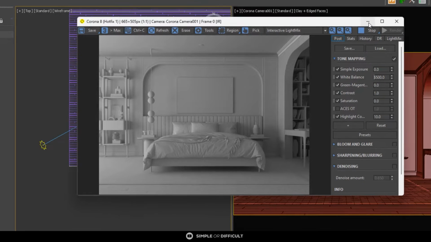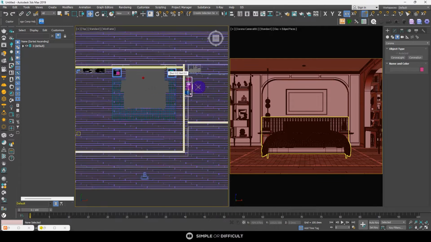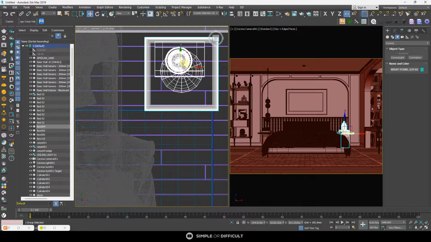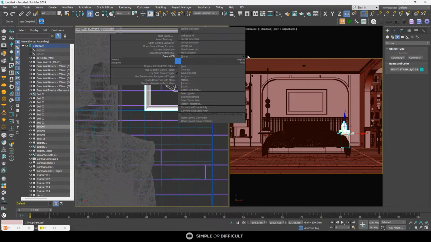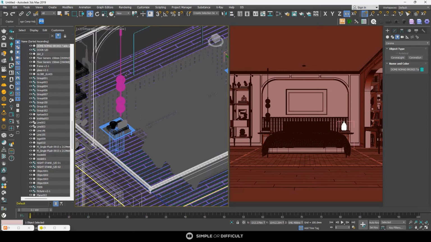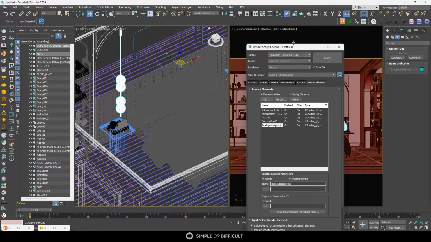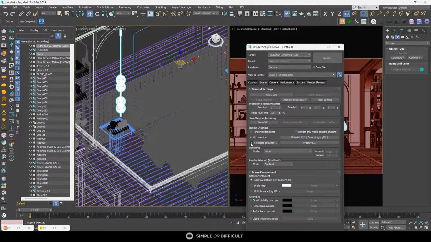So I am going to come over here and then it is time for us to put artificial lights. All right. So I'm going to start with the bedside lamps. Okay. So I'm going to select this. I'm going to open it. This is a lamp. All right. And this also over here is a lamp. So I'm going to select both of them and I'm going to exclude them from the material override so we can work on them.